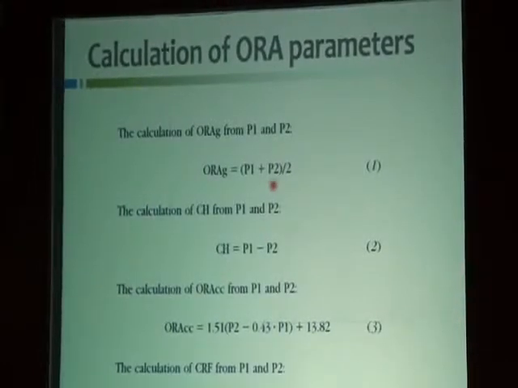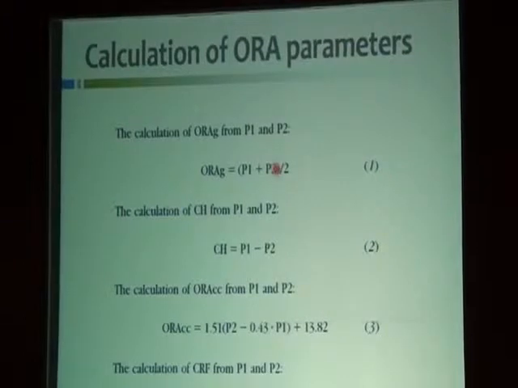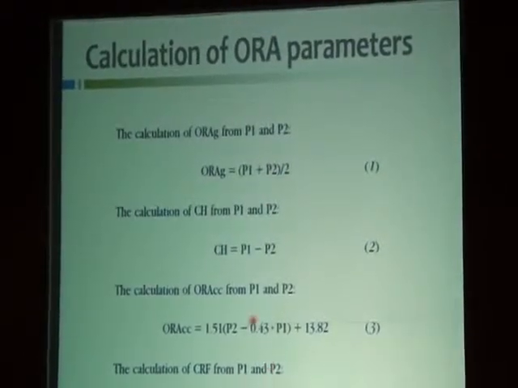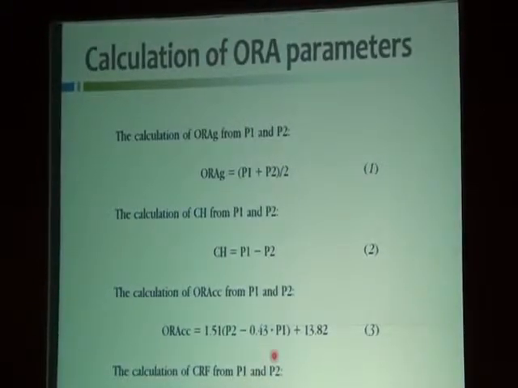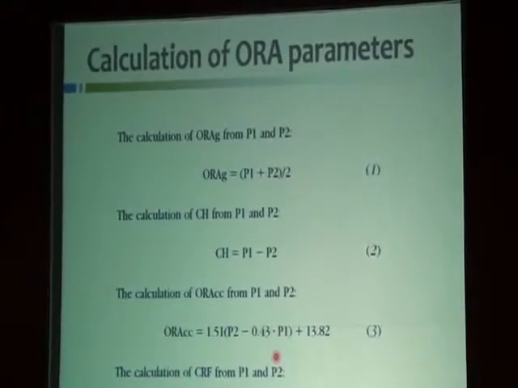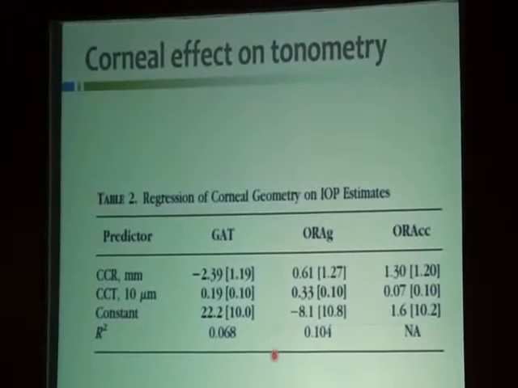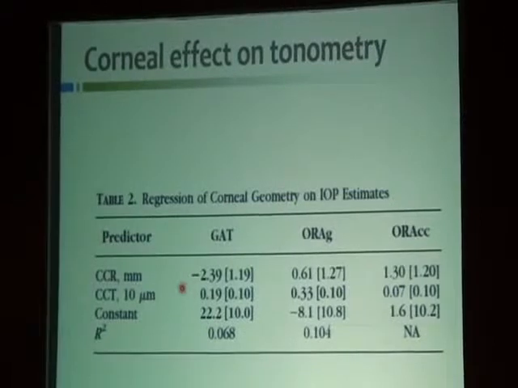And we know how the ORA measures each of the parameters, P1, P2, and the constant. This is all that is used in calculating the intraocular pressure as well as the corneal biomechanics. So how close it is to the true corneal biomechanics is still not clear. Whether it is really measuring the corneal biomechanics or something else is still not very clear.